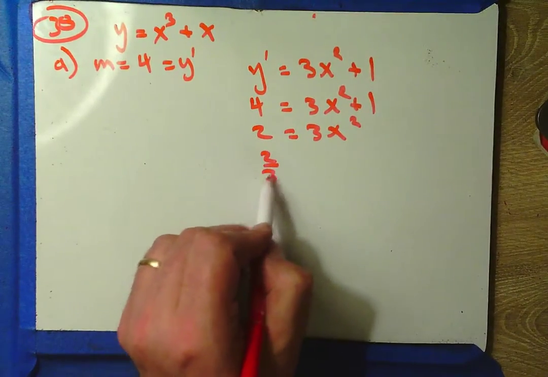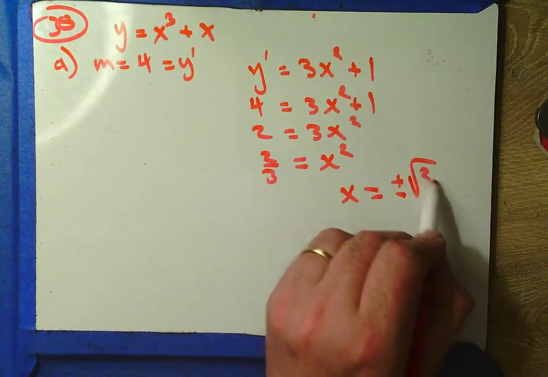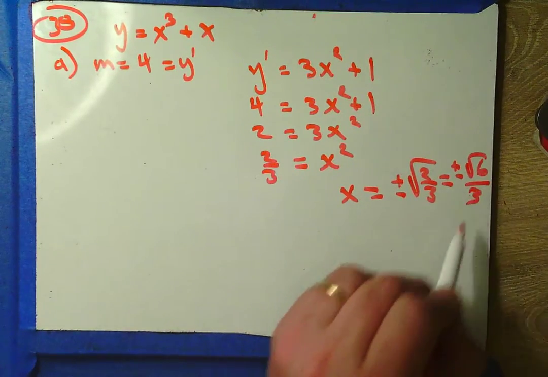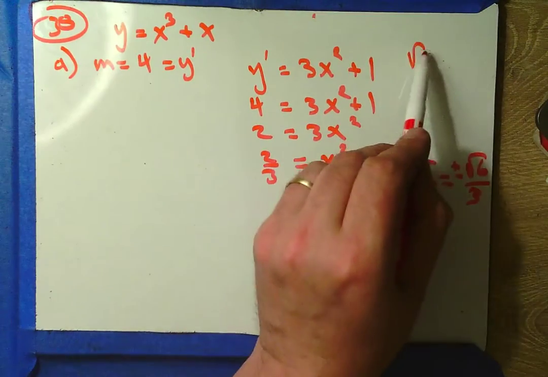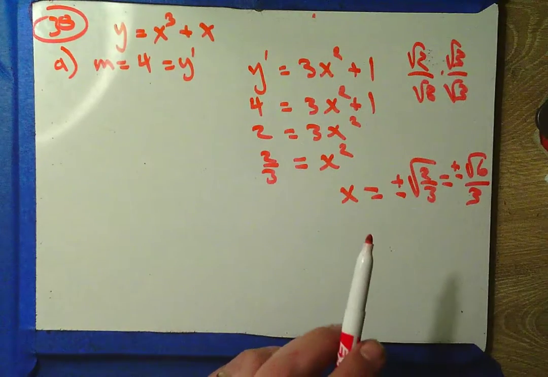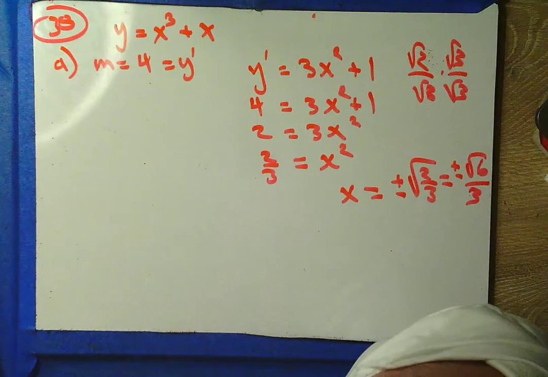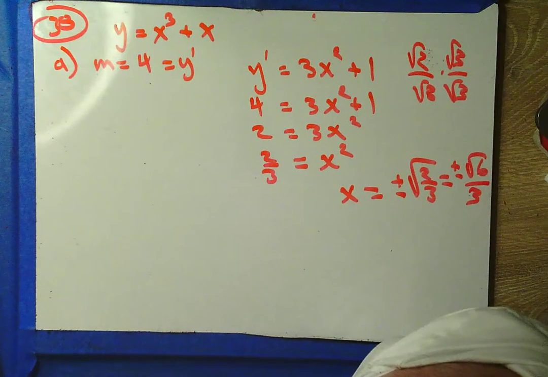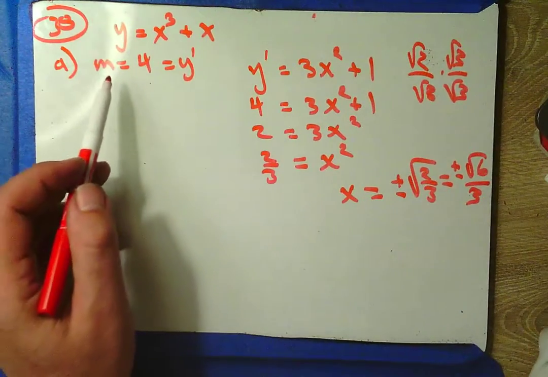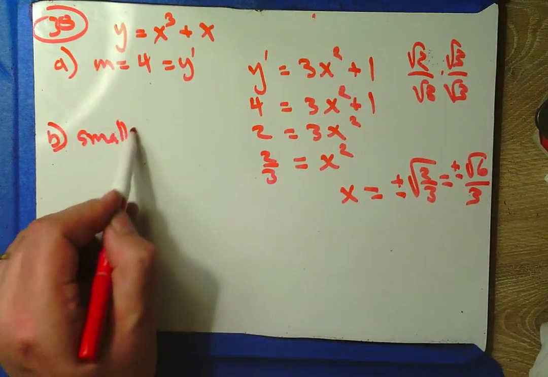And so I get 2/3 equals x squared, or x equals plus and minus root 2/3. And yes, AP would happily write that as root 6 over 3 because they split this into root 2 over root 3 and then rationalized. And you should be prepared for such shenanigans. So at these two x places, y has a slope of 4. But wait, there's more. What is the smallest possible slope of the curve? Whoa, well this has lots of different slopes. How can I know the smallest slope?